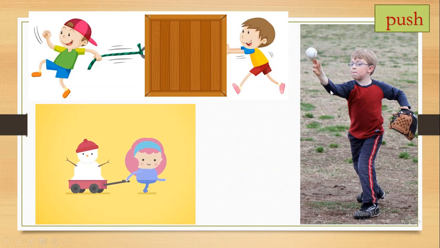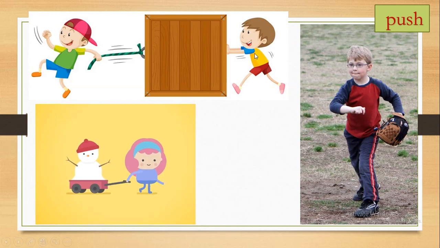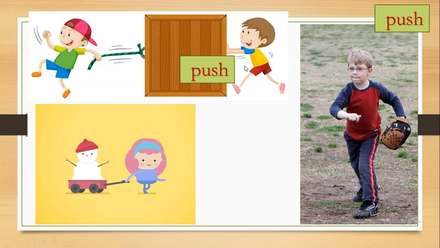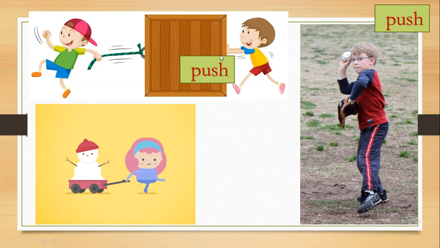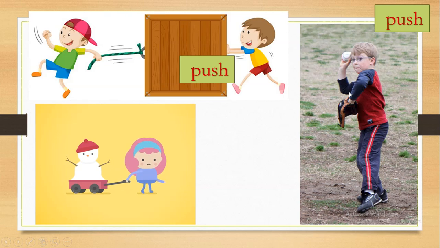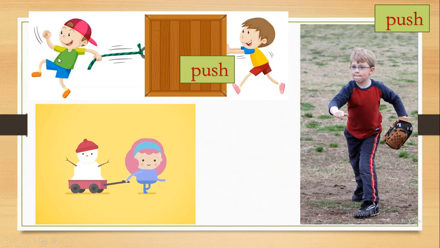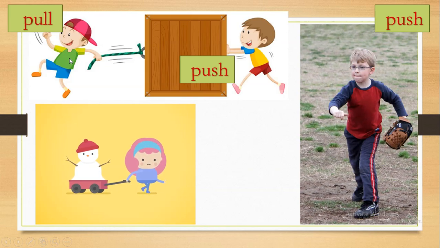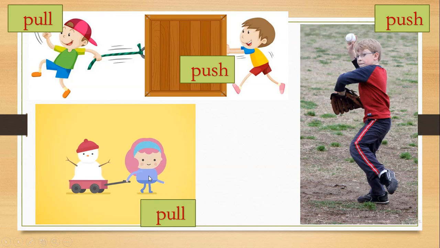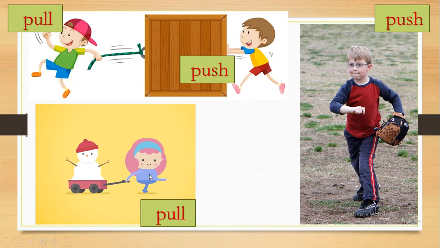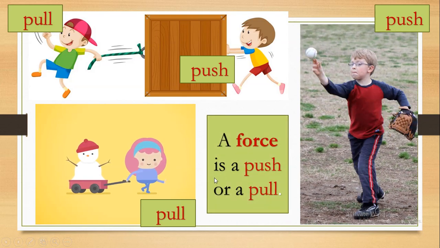This boy here is pushing the ball. This boy is pushing the box. That means he moves the box away from him. This boy is moving the ball away from him. This boy is pulling the box. It means he's moving the box towards him. This girl too, she's pulling the card towards her. So a force is a push or a pull.